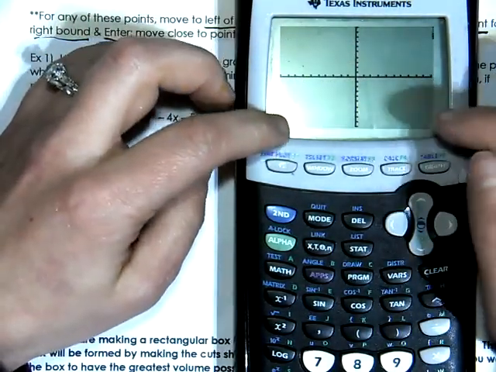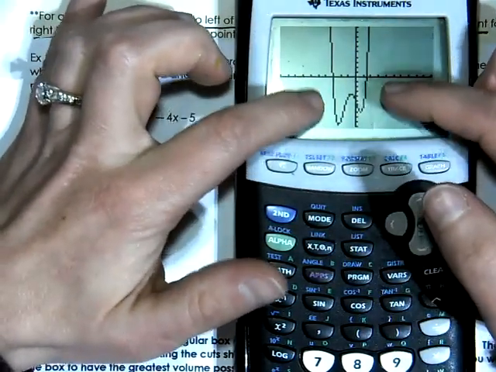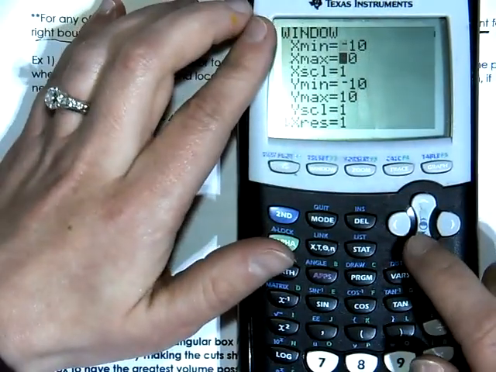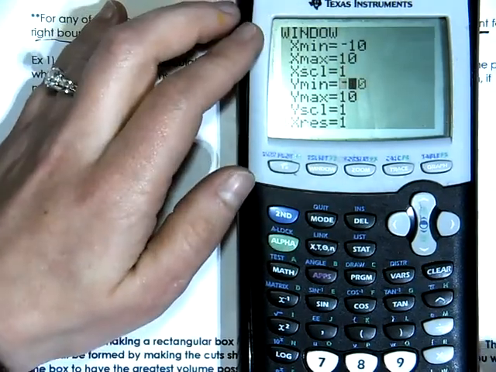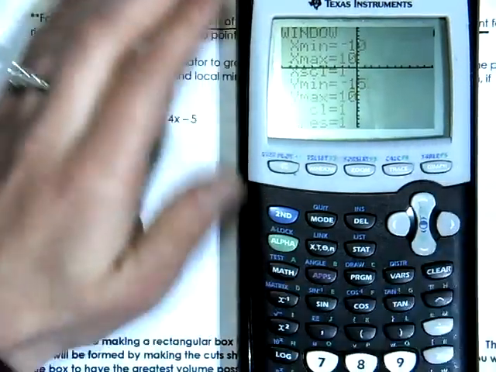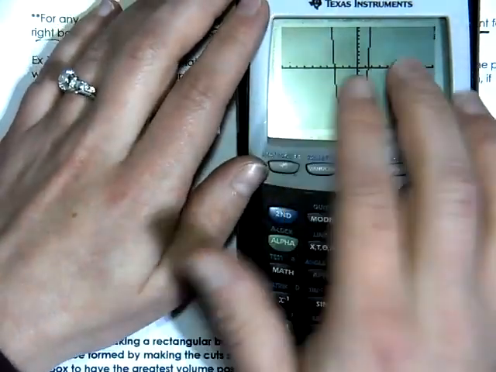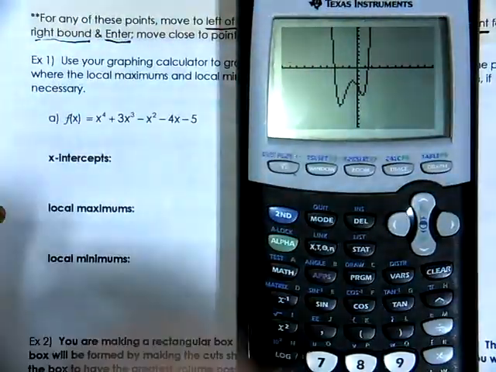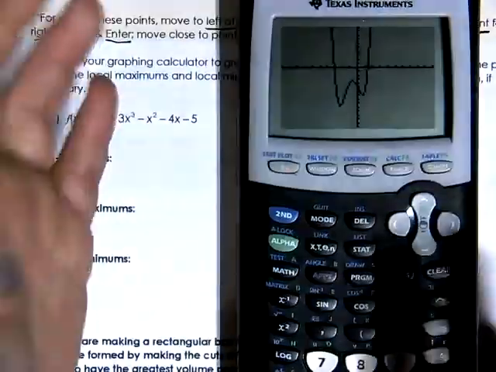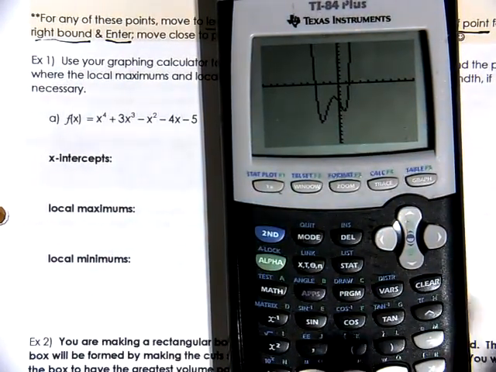By looking at my minimum, it looks like my minimum is really, really close to the bottom, so I think I want to view more of the y-axis going towards infinity. So I think I want my y minimum to be, instead of negative 10, I'm going to try negative 15 and have my maximum be 10 and keep my scale going by 1. And I'm going to look at what that graph looks like. Oh yes, so now everything looks like it's directly in the center, and I really like the way I have my scale set up. Your scale and my scale might be set up very differently, so I want you guys to just keep that in mind. Our scales might look different, and that is okay.